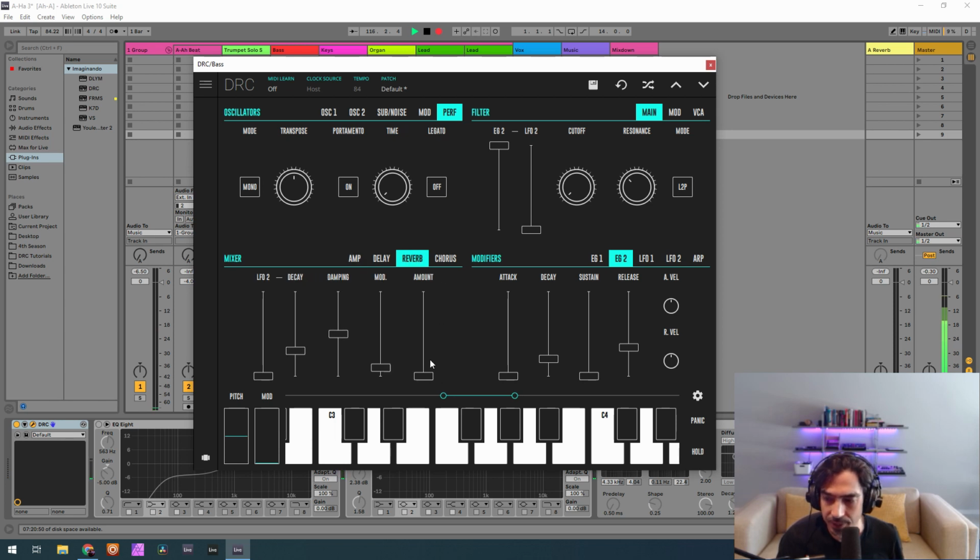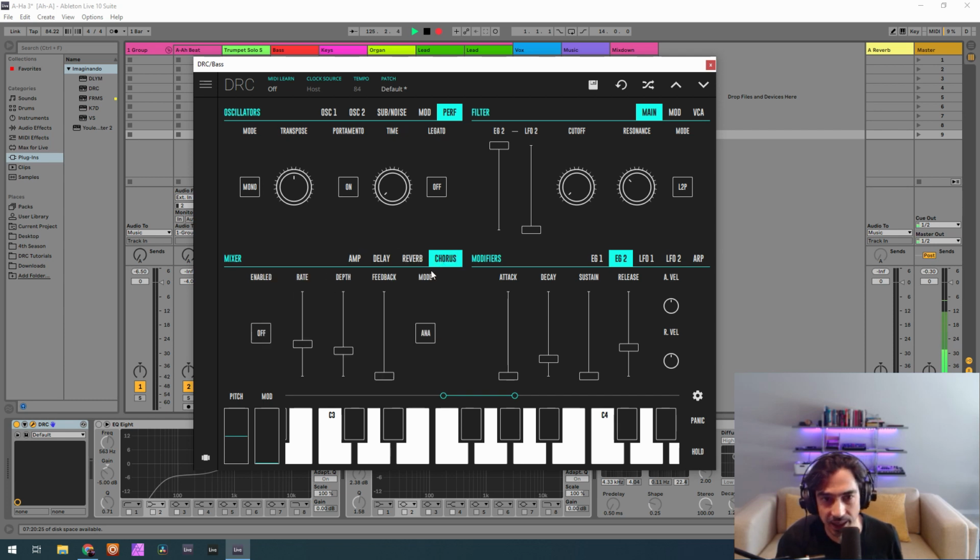Now let's go to the reverb and give it 235 amount. Decay 580. And damping 333. Finally, modulation at 100, which is probably the default value. Yes. And let's go to the chorus. Turn chorus on, a rate of 142, and a depth of 543. Okay.